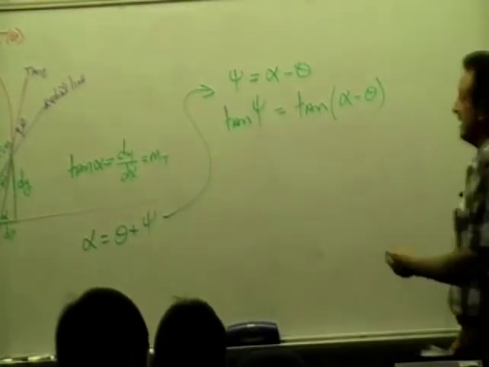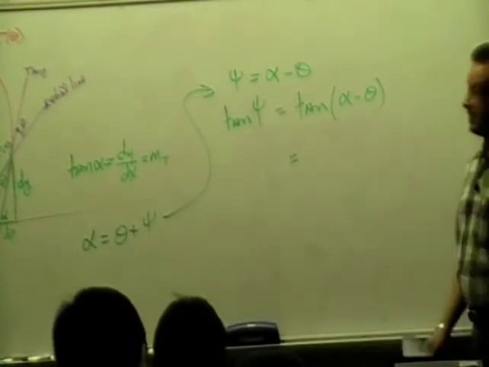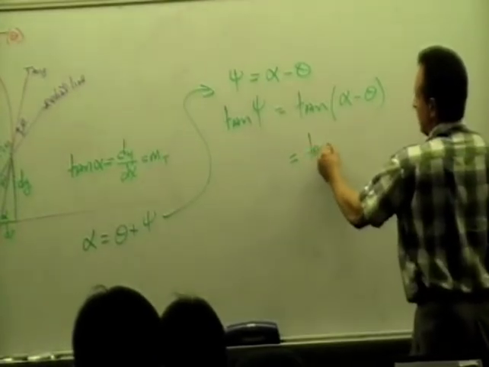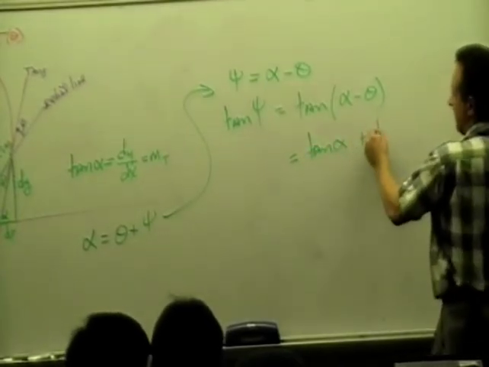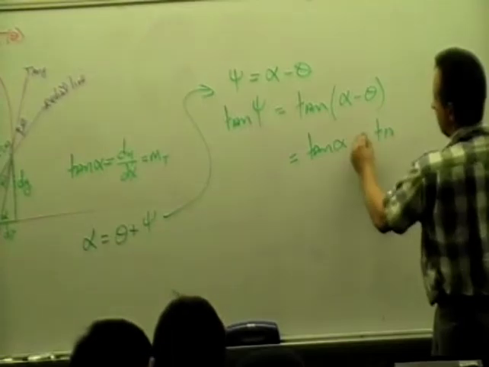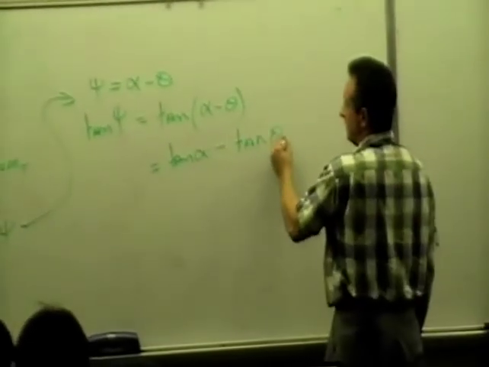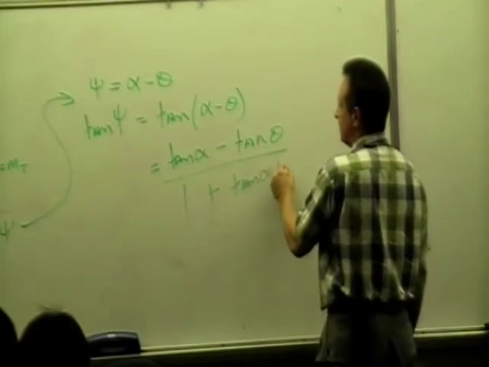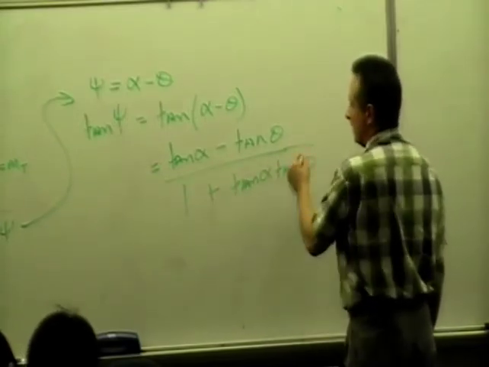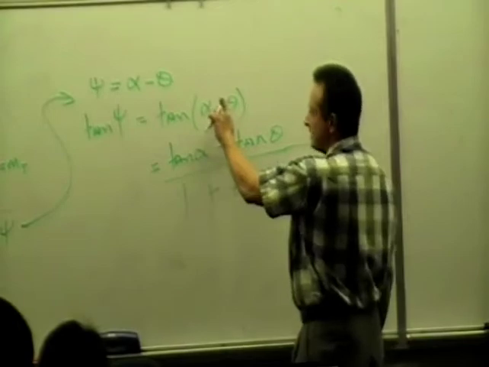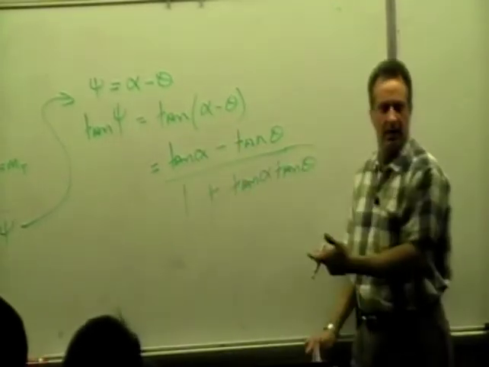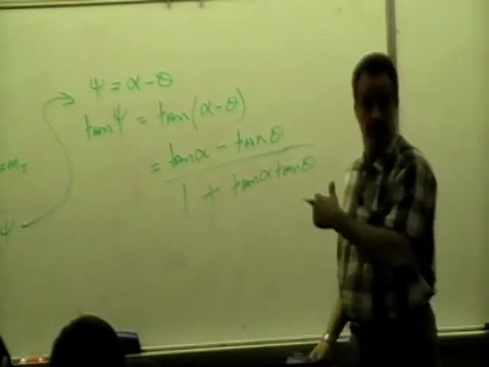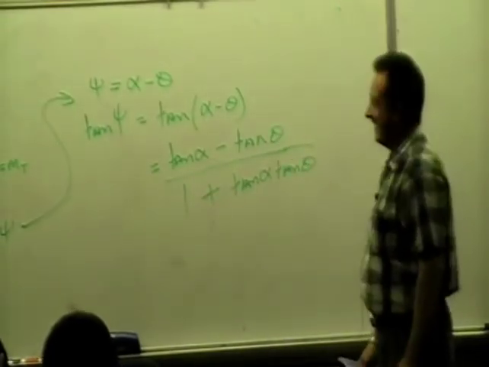And then I'm going to use the identity. What was that identity again? You've got the tangent of alpha minus theta. I think it's the tangent of alpha plus the tangent, or minus the tangent, over 1 plus the tangent of alpha times the tangent of theta. Check me on this. When you have a minus in here, isn't the top minus, and plus down here? Is that correct? You're the expert. Yeah, you've got the sheet.